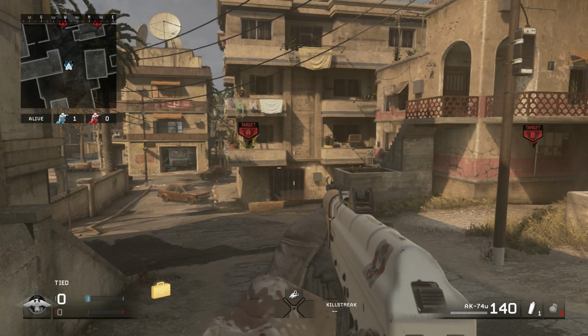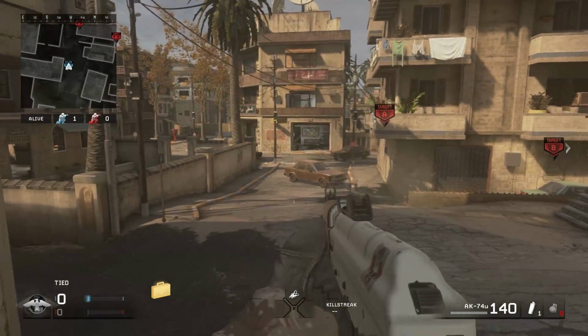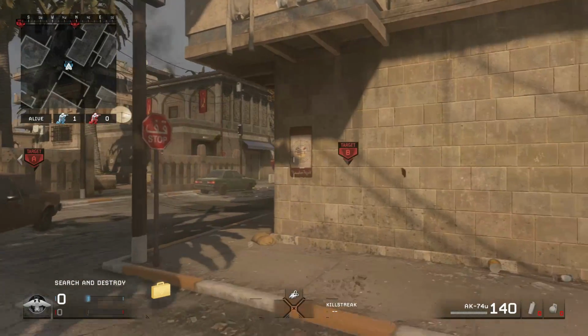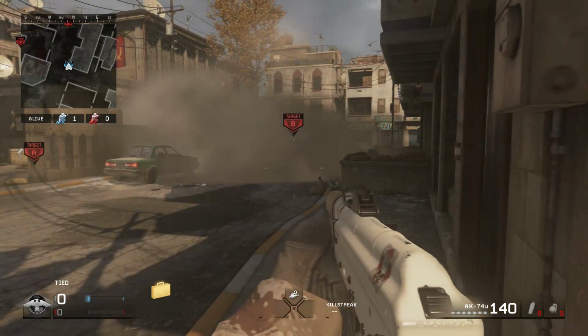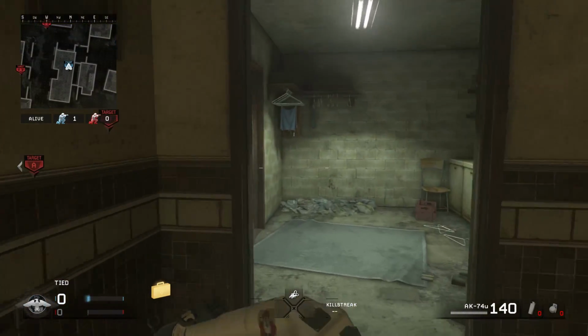Okay, so in this map I do have a middle rush. So for this one you want to smoke, and what you want to do is come over here by these cars. Once you get here, just smoke the street, wait for it to pop, and then once it's covering you, come in here in these rooms and push all the way to the right.